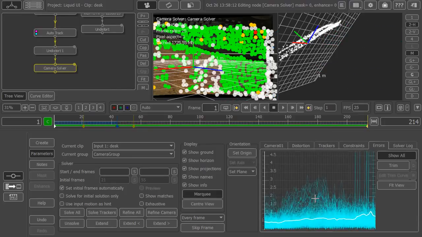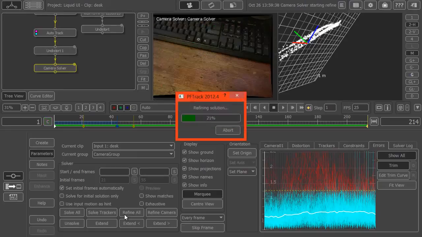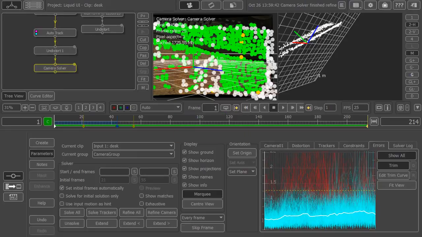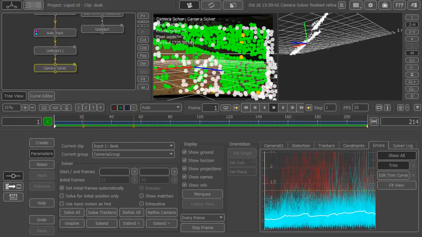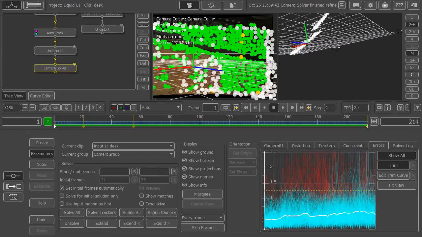You can see we have a very low margin of error, and that's just thanks to the gentle nature of the scene, even though it does have some slightly subtle movements and rolling shutter. But thanks to the very large window size that we have set, we have very low error, and we can even trim this further down just to remove some of the worst points. So after we refine that solution, we can see that the 3D view cleans up a bit more, and we can see that we have a very nice clear definition of our scene, the ground plane and the keyboard.